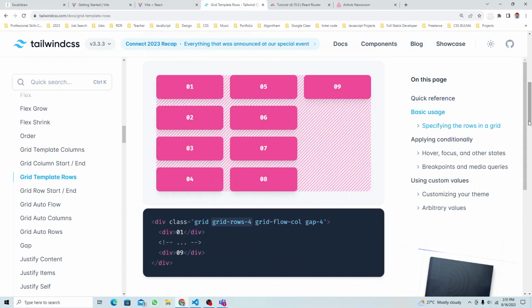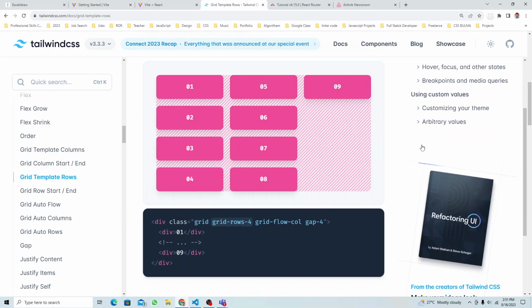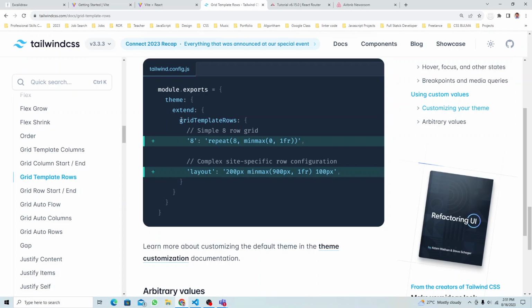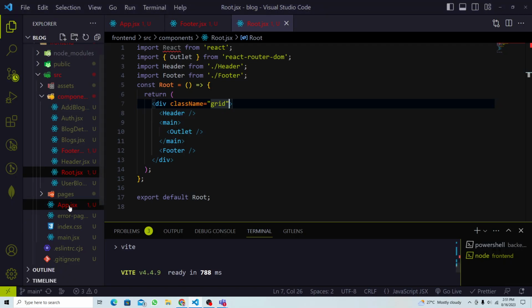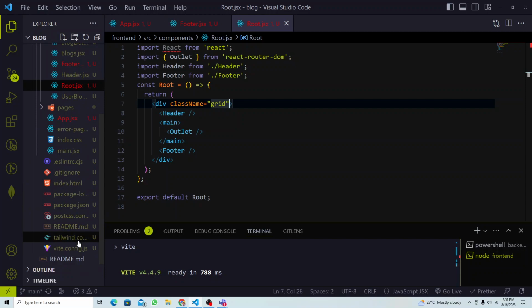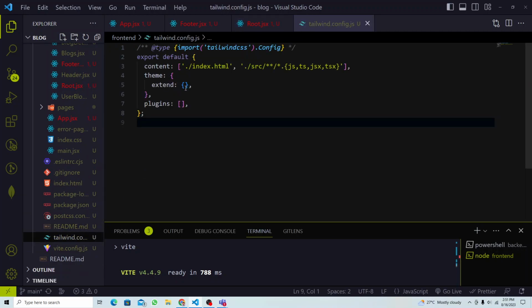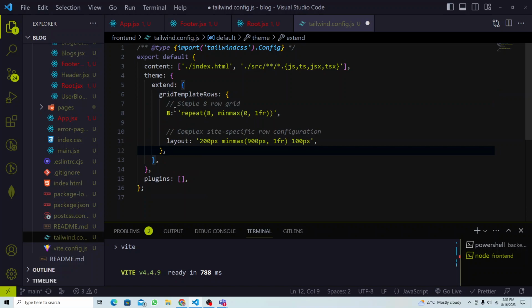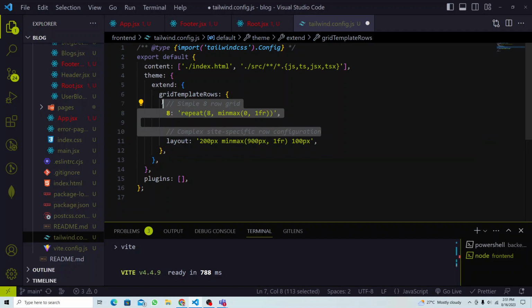So there is something, if you scroll down, right? How to add custom grid template row here in our config, right? Tailwind config. So let's copy that, and in the tailwind config, where is that? Here in the extend, you just insert it. Okay, so I don't need all this, right? I don't need that.